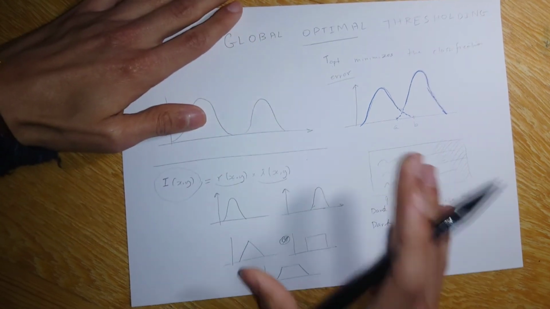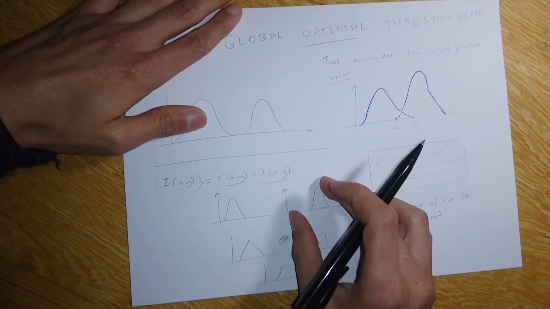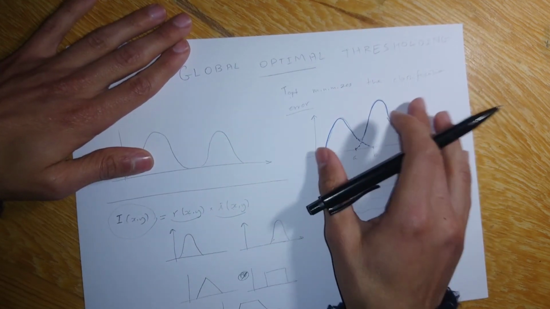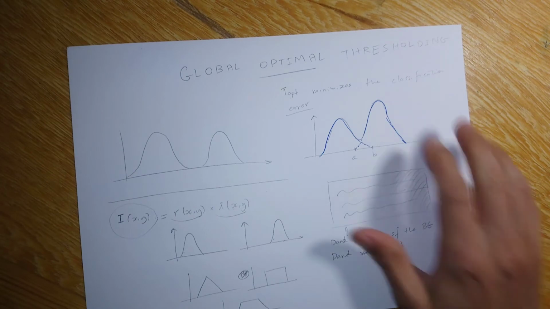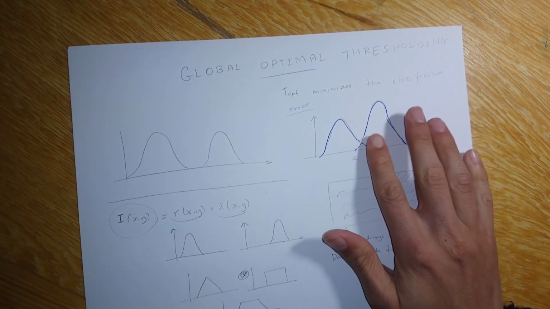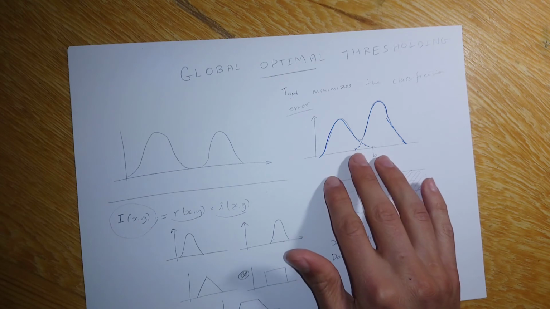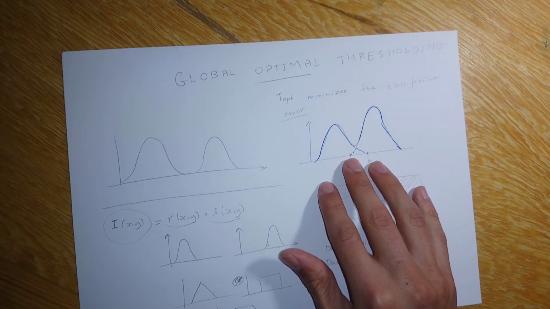Okay, and as a result, if we convolve this curve and this curve, we are gonna get something that is convoluted like this. Okay, this was just a mathematical explanation of why we get such a distribution. Okay, now the problem with that distribution is that a global thresholding would lead to an error, no matter what value we take for that threshold.